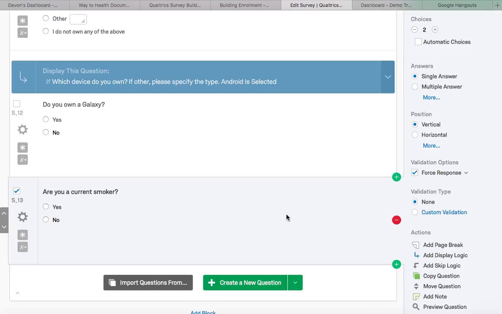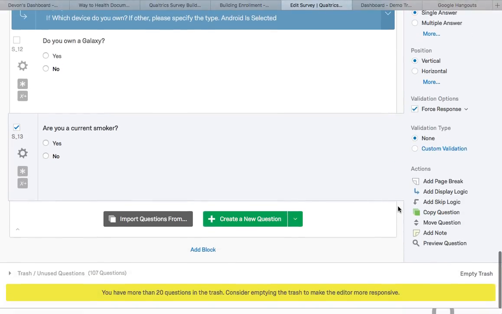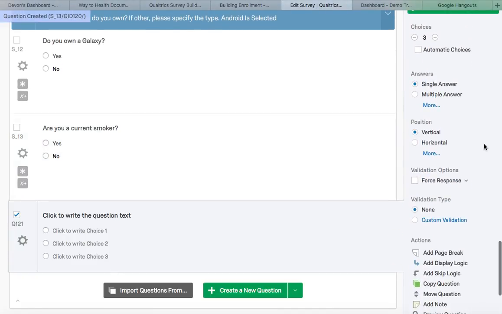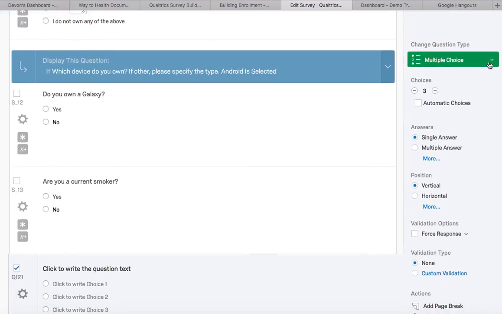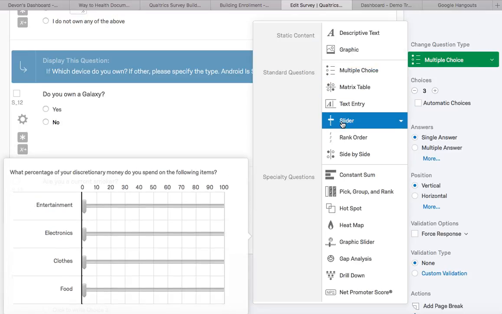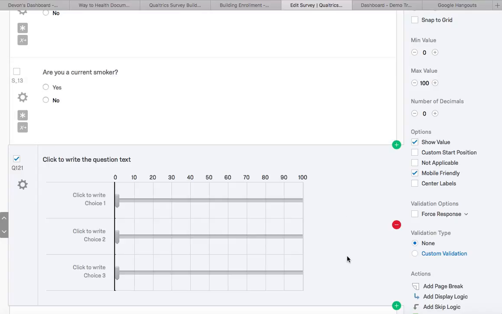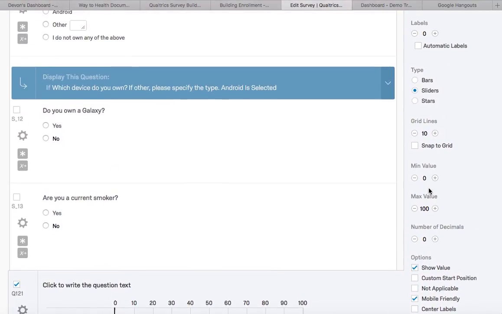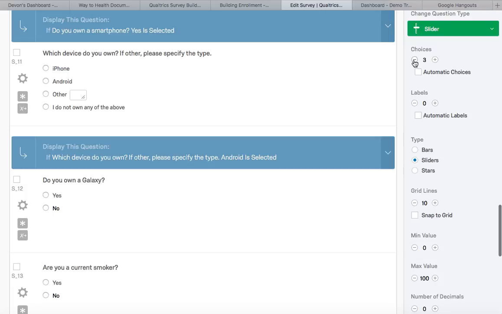We're going to ask them about their pain, and we want this to be a slider. So we're going to go over here and change the question type, and it's going to look like a scale for the participant. So we're going to select slider. And then we only want one choice because we're just asking them about their pain. So we're going to change this to one choice.